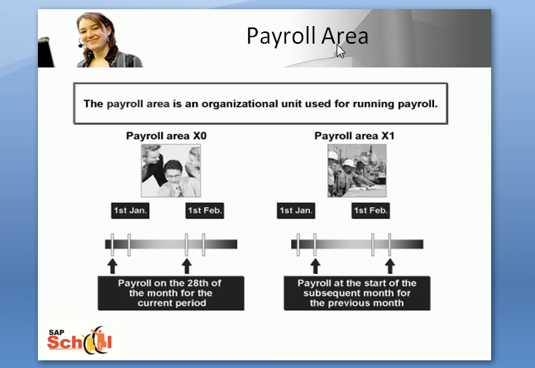Payroll area represents an organizational unit used for running payroll. All employees who have payroll run for them in the same period are assigned to the same payroll area. Payroll accounting is generally performed for each payroll accounting area. The payroll accounting area provides the payroll driver with two pieces of information: one, the number of employees to be accounted, and two, the date of the payroll period.